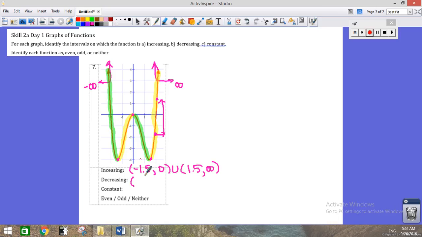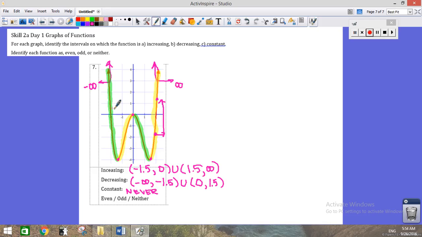Now it's decreasing. As we hit this arrow here, it's negative infinity. We approximated the x coordinate of this minimum point down here to be negative 1.5. No reason for it to change. Or we're in this portion of the green part of our function that is between 0 and, we said, 1.5. It doesn't appear to be constant anywhere, so it's never constant.